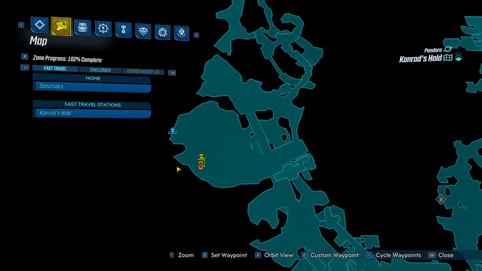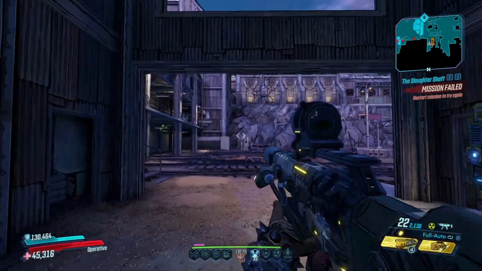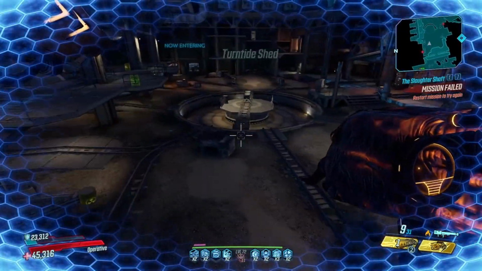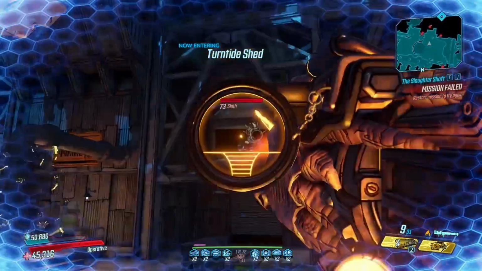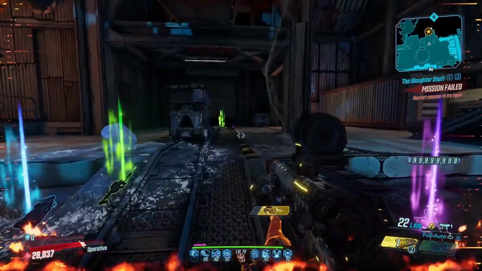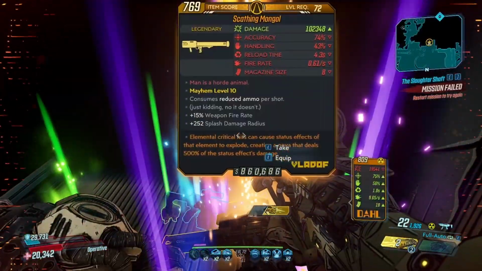If you'd like to farm the Mongol for yourself, you're going to want to fast travel over to Conrad's Hold on Pandora and make your way just beyond Captain Thunken's Sloth, which is where we are going to be farming the Mongol from. But just a little bit past them is a save station where you can easily reset from. Then just backtrack a little bit, Thunken Sloth will spawn, and you just have to specifically kill Sloth, as that is who drops the Mongol.